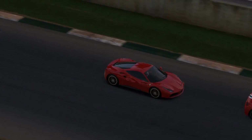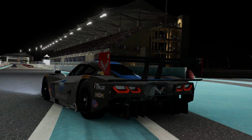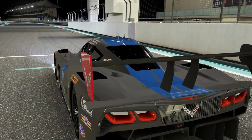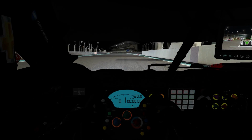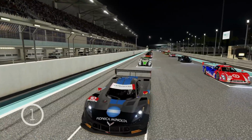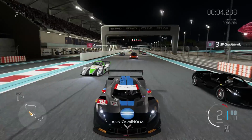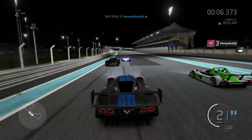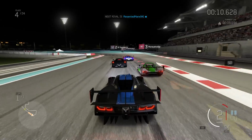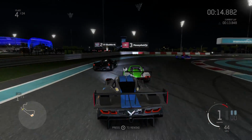Let's move it on from the Ferrari over to Chevy. So this is the Chevy Daytona prototype, which is actually really cool. A couple months ago, it might have been last month actually, we got the Ford EcoBoost Daytona prototype, and this Chevy prototype goes up directly competing with it, which makes for some nice competition between the two cars. It's a really good looking car. It's also crazy, crazy fast, and it's just really nice to drive both of those cars, the Chevy and the Ford together. They're both Daytona prototypes. It's pretty cool. I want to see the Honda prototype now though. That's the next one on the list, I think.